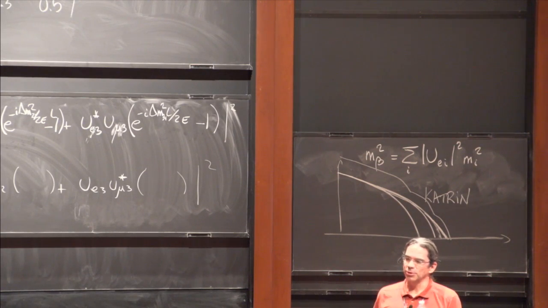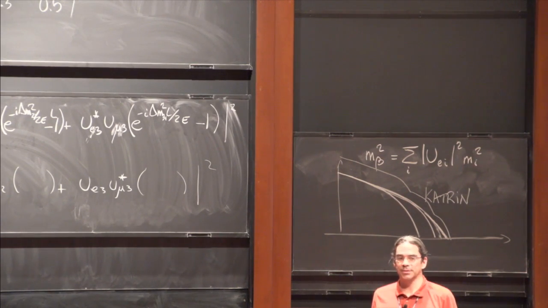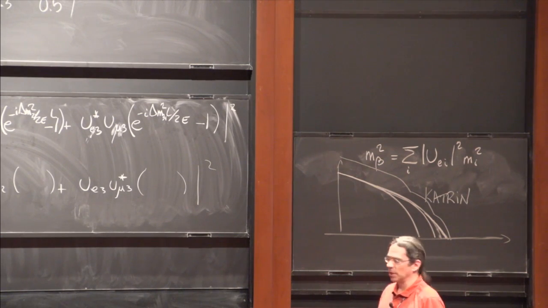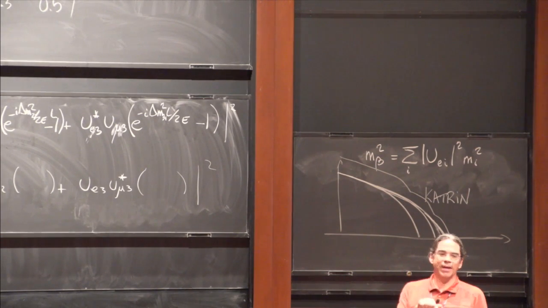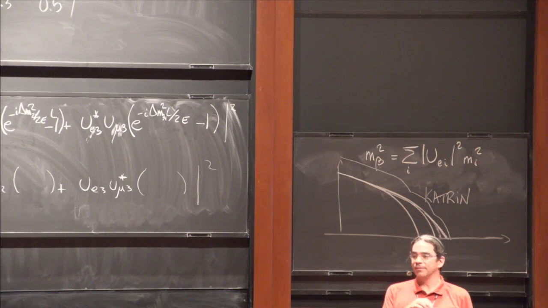So this is 6 orders of magnitude smaller, except that kinematical effects go like the mass squared. They don't go like the mass. So we're talking about a ridiculous effect. Observing a kinematical effect of a non-zero neutrino mass is very difficult, and we don't know another way of doing that. To be fair, you can try to use other beta decaying isotopes, and there are some attempts at doing that.